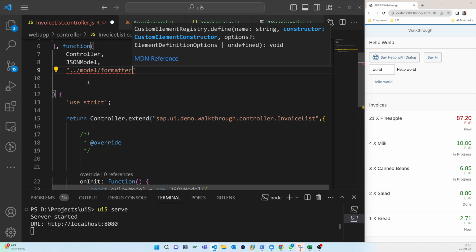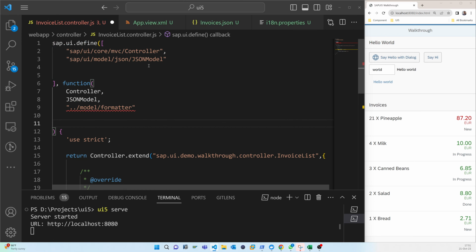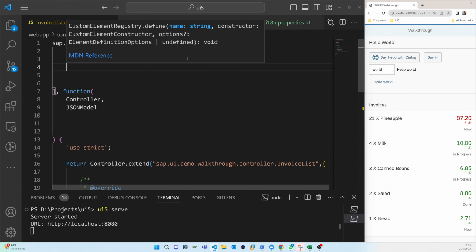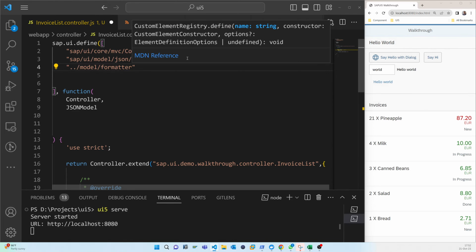So we just created, sorry, what is that? Is invoice list, actually that is the function, that's why it is here. We'll use this model formatter.